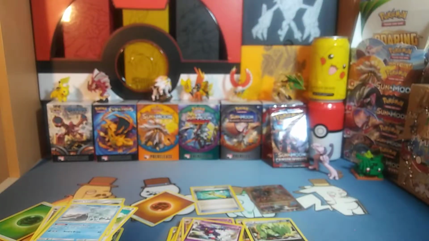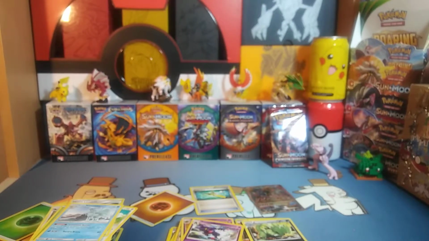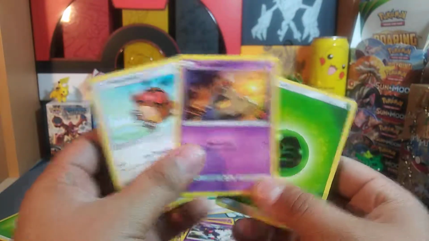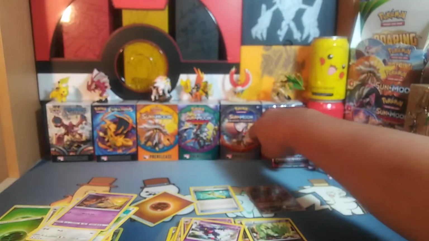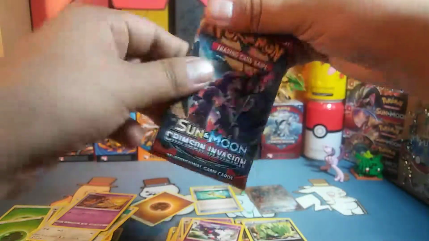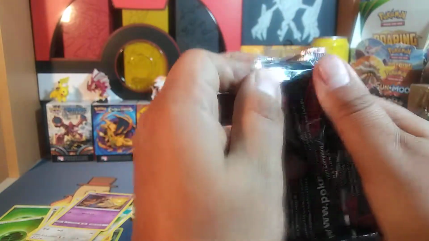There's nothing in that pack anyway, so we're good. Let's see. So, oh, found some more. Sandygast, Hoot Hoot, Grass Energy. Okay. Down to Crimson Invasion, so not very high hopes for another ultra rare.